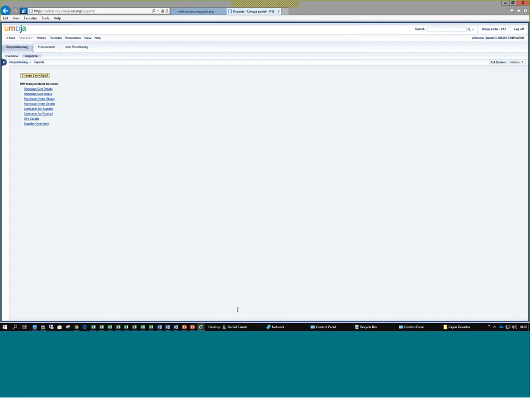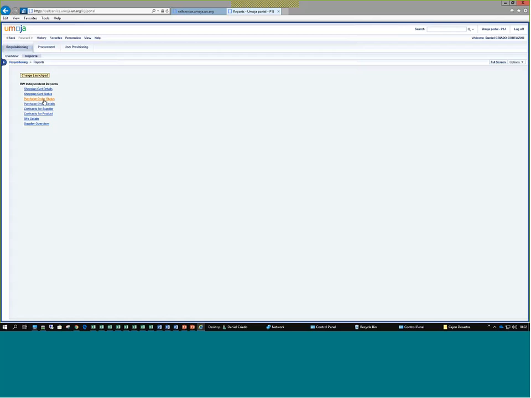Okay. So first, as you can see, we have two links to the details on shopping carts and then the status. Basically, more or less, we're talking about the same type of reports, giving you the same details on shopping carts. The same will be applicable for POs.